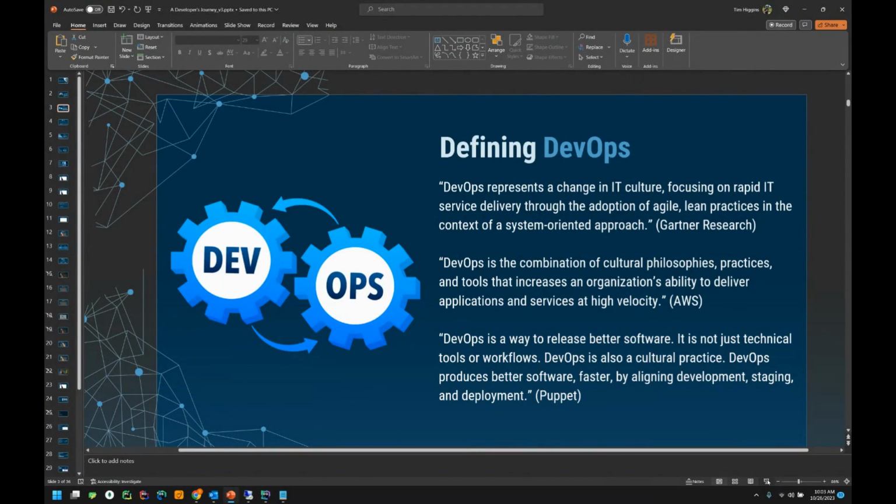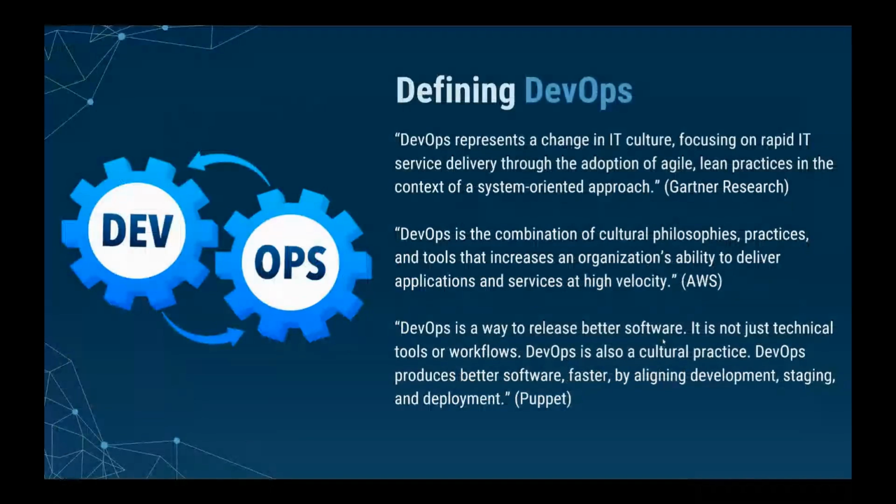Now, we all know the term DevOps on a high level, right? We all have heard the term developers and operations working together. So today we want to get a little bit more detailed about what that truly means, but not too much, because that's not really what this presentation is about. But we're going to clean up some information, if you will, and we're going to dive deeper into what we call tools. Now, I have these three definitions from these very well-known companies: Gartner, Amazon, and Puppet.